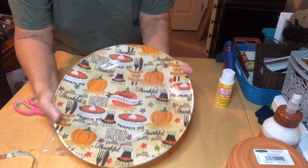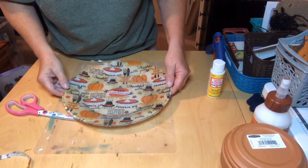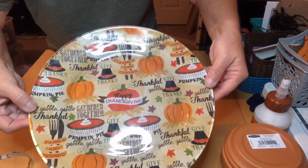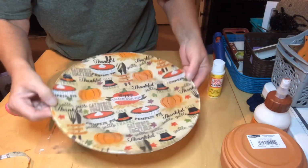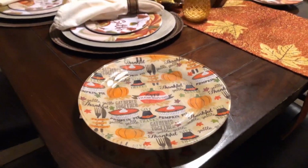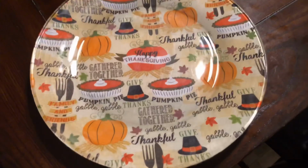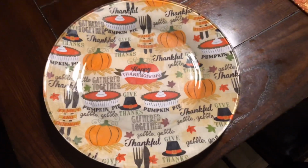And here's how it looks, guys. This is really super cute. Of course, you won't be able to place it in the dishwasher, but you can just wipe the top of the plate off. You could use this to maybe put cookies, cupcakes, something like that on. Something that will be easy just to wipe off.